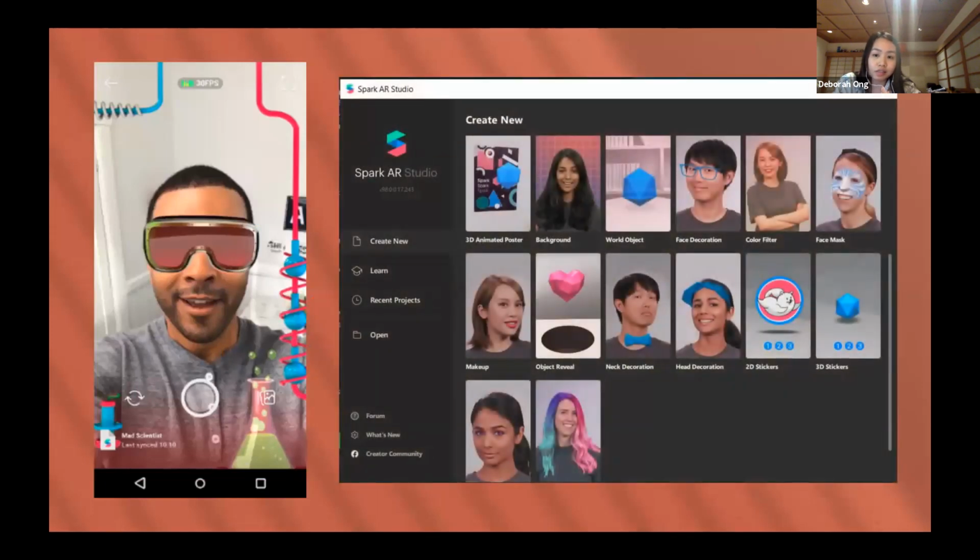These are some of the functionalities that are available in Spark AR. You can see there's a very fancy filter on the left that comes with some kind of interactive features. That's a bit advanced for today, but it's not terribly difficult. You can do it because Spark AR has also curated certain templates for you. As you can see, there's head decoration. You can color your hair, change your eye color, do makeup, and you can even have objects in the world. You can superimpose 3D objects in the world.